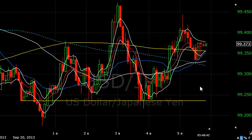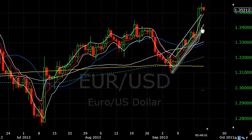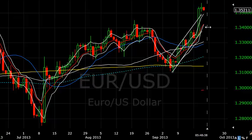So let's have a look at the daily charts. This is a really interesting one because of the way that the yen came back up. Now let's start off with the euro dollar. Obviously after FOMC, I was looking for the upside break on the euro dollar, and we got that. Had a lovely move up there. Kim had a great trade with the guys in the room on FOMC night. What we're looking for is probably more upside. I'm still looking for more upside on the euro dollar overall. I think it's going to want to go up to 136 and then possibly higher.